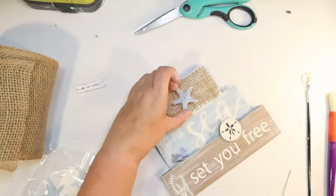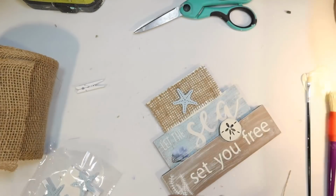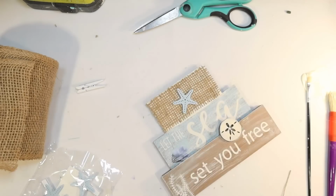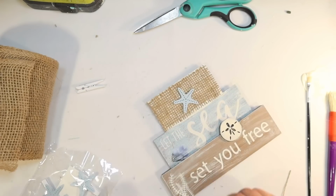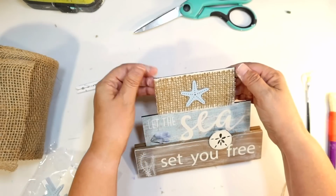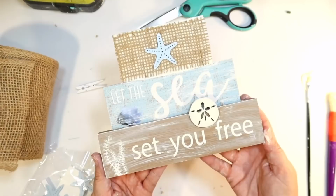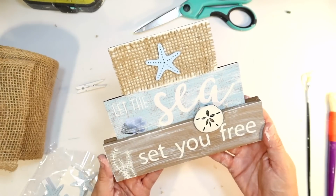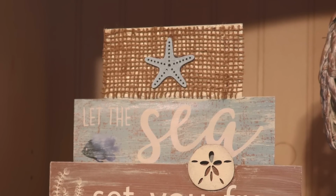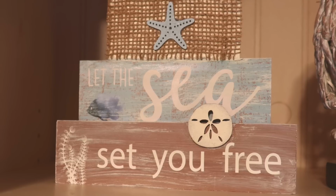And then I'm going to take a little starfish from the clothespins from the Shore Living line, pop it off the clothespin, glue it onto the burlap, and I like that a lot better. It's more simple. It doesn't have any of that dark blue, which really doesn't go with my coastal decor, but the burlap and the starfish totally do. So just a quick, easy makeover to give you some inspiration to how you can make over those Dollar Tree signs and make them look even better.